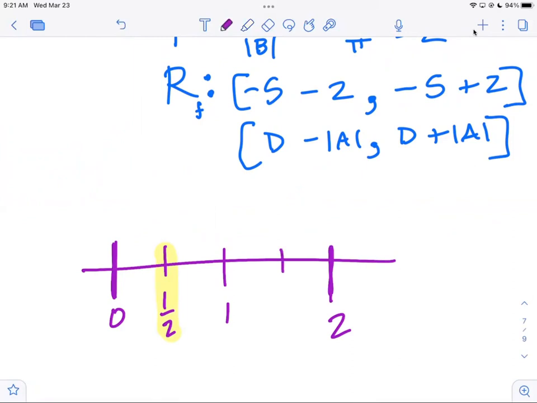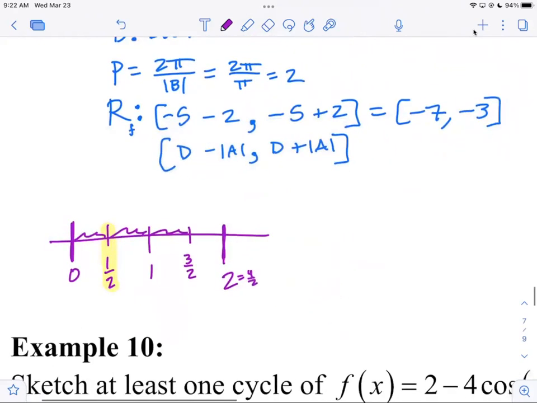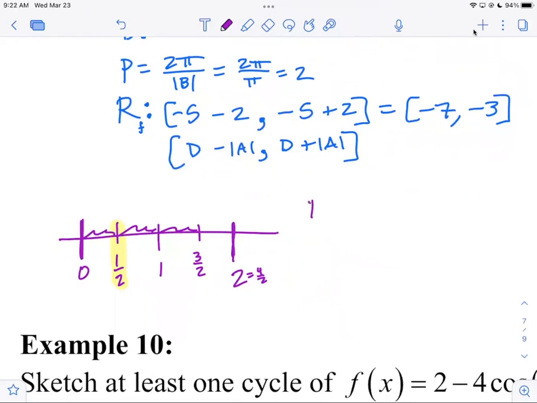So you can mark that now halfway between 1 and 2 and just count by half. 1 half, 2 halves. This would be 3 halves. This would be the same as 4 halves, 5 halves, 6 halves. All right. So this is the spacing between each critical value. You can also find it this way. You could say if the period is 2, what's a fourth of the period? Well, it's a fourth of 2, which is 2/4 or 1/2. That's going to continue to be the spacing in between every critical value.